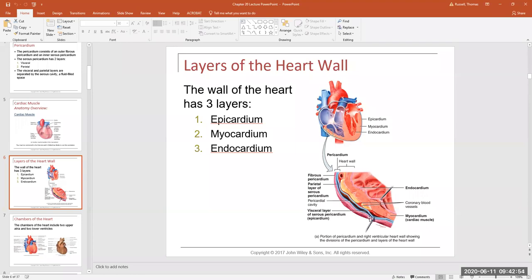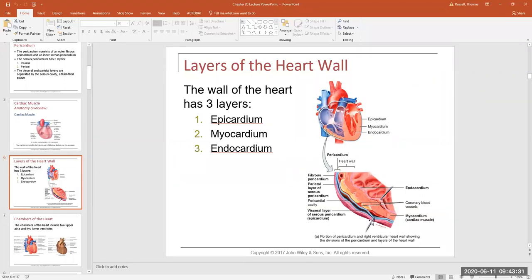And then the second blue line that you see on the picture is called the parietal serous pericardium. Now these two serous layers are nothing more than a simple squamous epithelial sheet that you learned about in AMP-1. It's basically simple squamous cells. And that's what serous membranes really are. They're simple squamous epithelial sheets. And they have the job of secreting a slippery fluid, that lubrication. So that's the parietal layer. See how it's not directly attached to the heart? It's the outermost layer. And that's what parietal means.